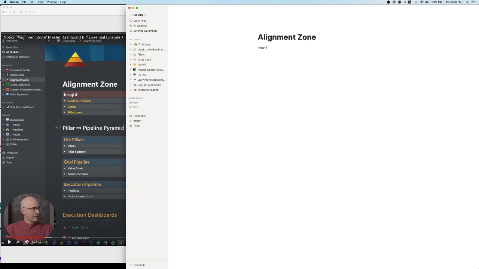So August does share some templates for his different dashboards. There's no template for this particular page, but generally I prefer to create my own pages instead of just taking templates from other people, because I find when I take a template from somebody else, it's a bit harder to tweak rather than to just create it from scratch. And I'm familiar enough with Notion that I can look at somebody else's page and get a pretty good grasp of creating from scratch.